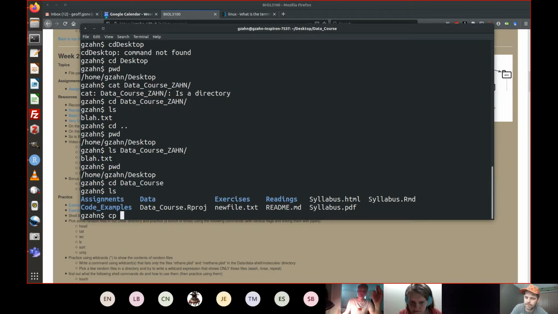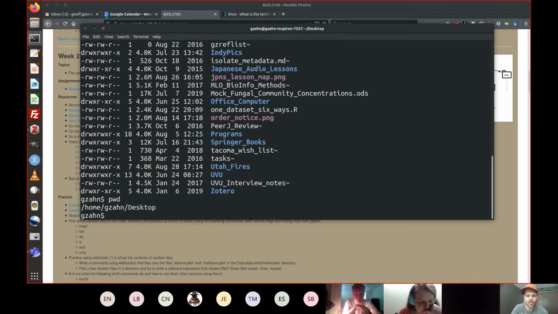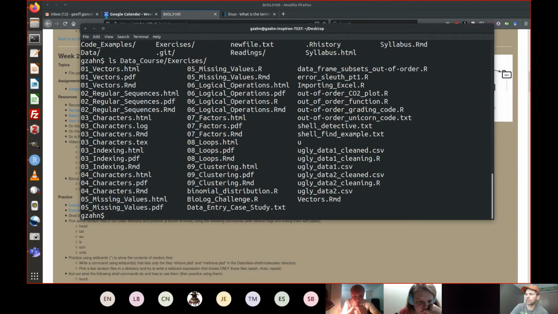Okay, real quick question. For doing ls and the relative file path, I tried doing it like two layers up and it didn't work. Do you have to be one layer up? Did I do something wrong? Matter of fact, let me demonstrate. Here I am in my desktop. I'm going to say ls data course, and then exercises, enter.